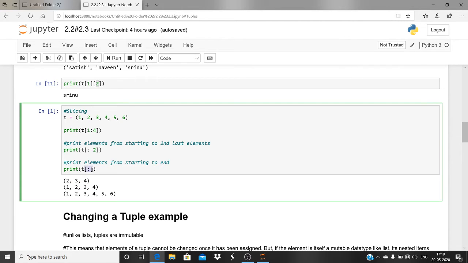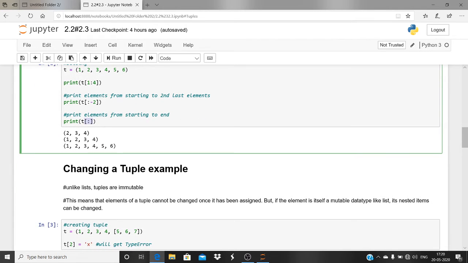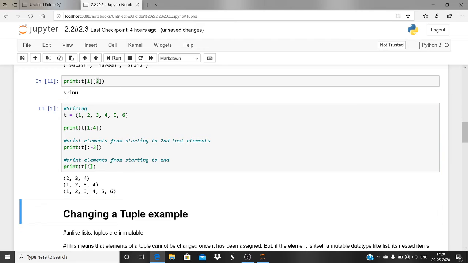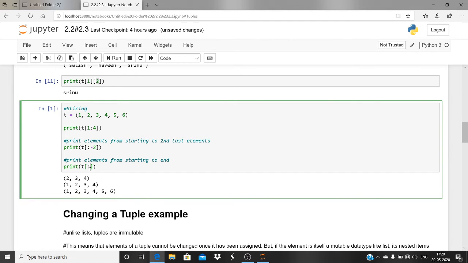And this means the whole tuple should be printed, from the start index to the end index. So always the end index would be here: 0, 1, 2, 3, 4, 5, 6. If I want to print the whole tuple from 0 to 6, let's see.